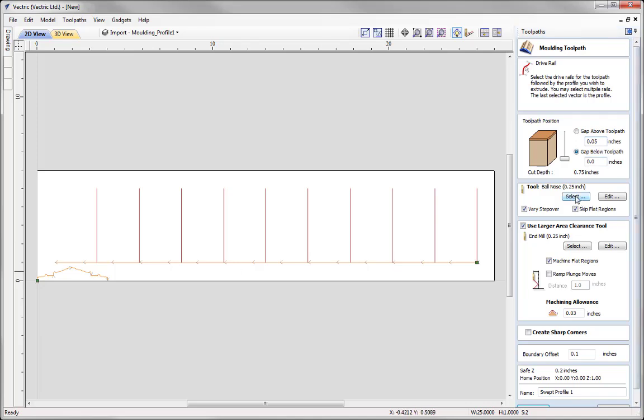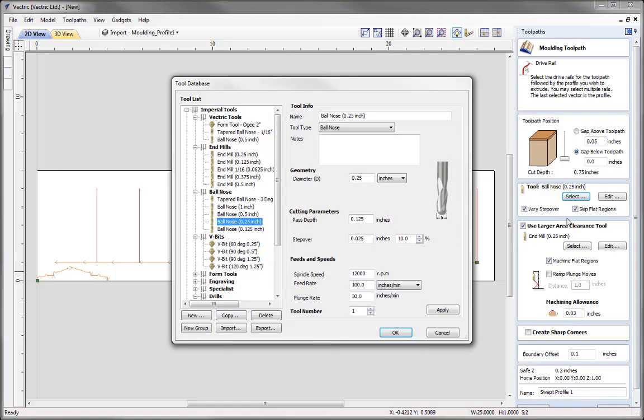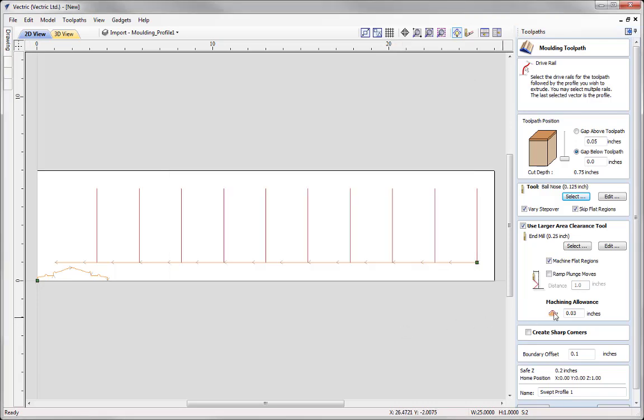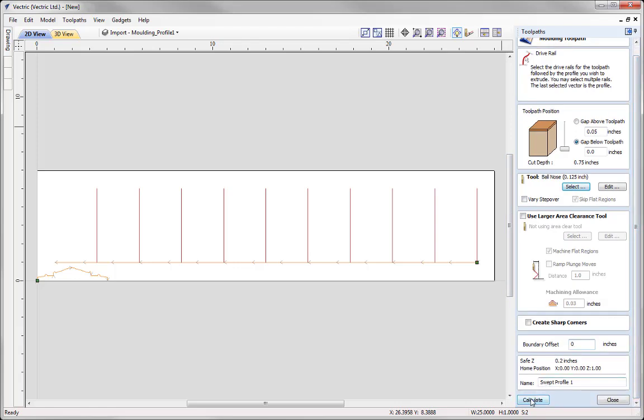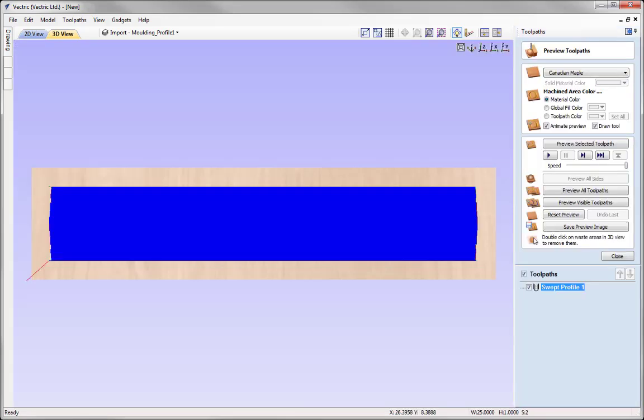Next we're going to use the select button here for my main machining tool, or what we refer to as the finishing tool. I'm going to use the select option here, open up the tool database, and select the 1/8 inch ball nose in there, go to the default settings and press OK. Now to start with, I'm just going to uncheck all of these extra options that we've got within our form. We're just going to take a look at the basic settings here, just using a finish toolpath. So let's go to the bottom and press calculate.